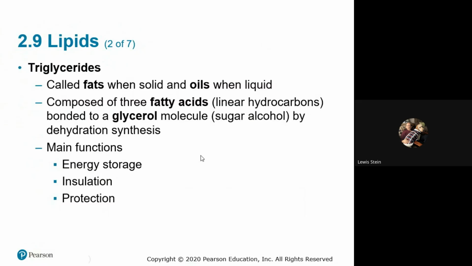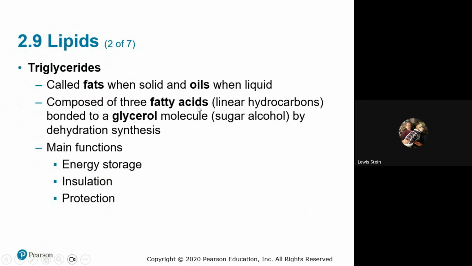Sugar alcohols are pretty interesting. Our bodies use alcohol very similar to the way we use sugar. Indeed, alcohol itself, the ethanol we have in alcoholic beverages, is actually metabolized first, and then carbohydrates. So they're very similar in their degree of energy production. So we call that a sugar alcohol. The name for it is glycerol, as you can see on the screen.